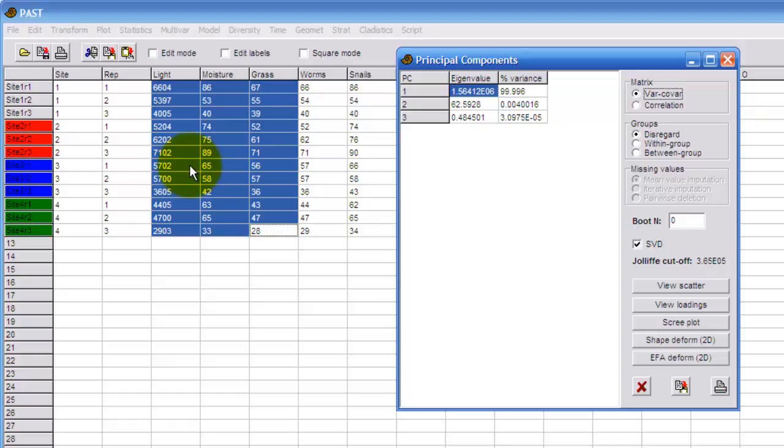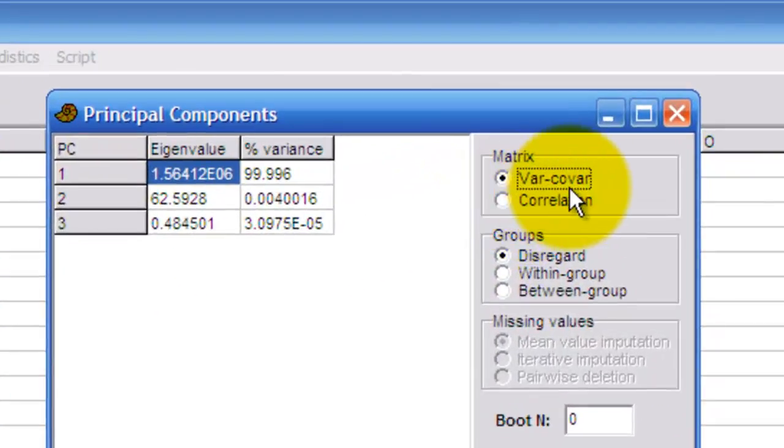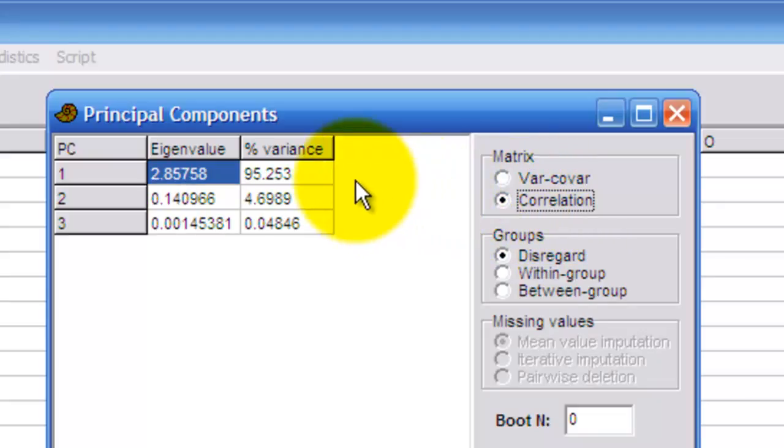These are measured in very different scales. And if I change the measurement of light by rescaling it or using a different unit, I'll have different numbers and we'll get different results. And that doesn't make sense. So what we can eventually do here is transform these results. We normalize the variables. Now in PCA, in PAST, there's a quick way to get the same result. Instead of looking at the variance-covariance matrix, which focuses on the actual measurements themselves, we can use the correlation matrix, and you'll see the numbers change slightly.